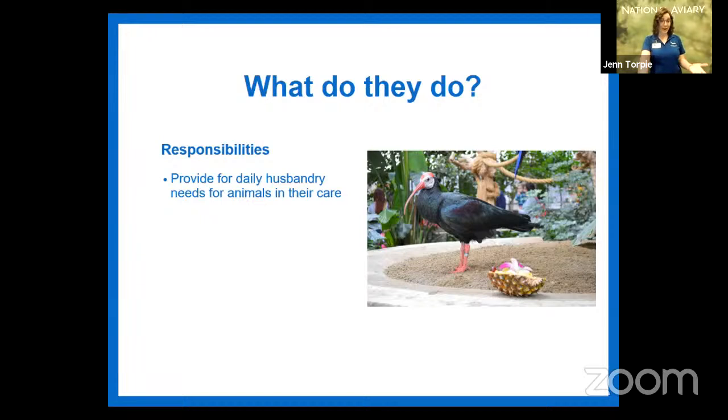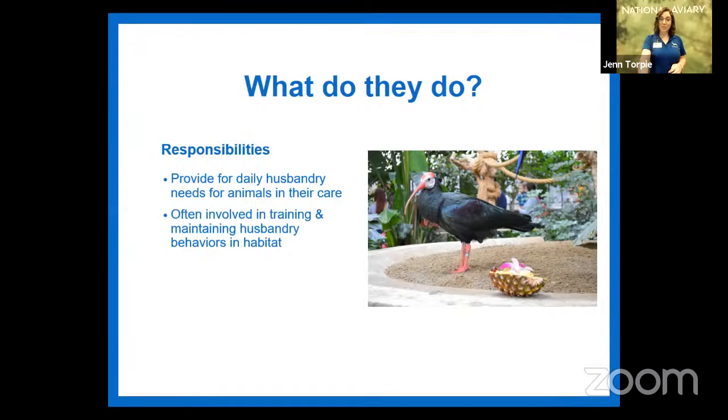Now that can be training an animal, which we'll talk about in a little bit. It can be making sure that they have a clean habitat and everything they need to be happy. And it also means that you're going to work in close proximity with animals. But sometimes people want to become a zookeeper because they think they're going to get to touch the animals or hug animals. And even though we do love our animals here, usually as a zookeeper, you don't get to touch the animals. You want to make sure that you're treating them like your coworkers and your friends rather than like a pet.